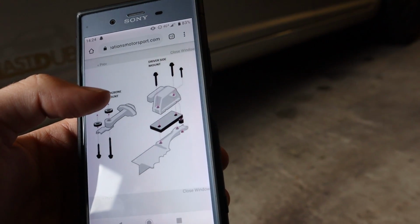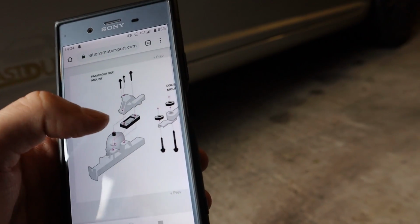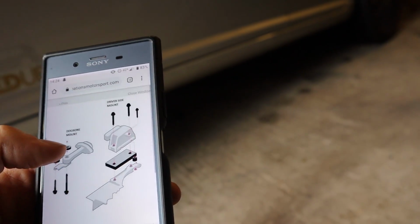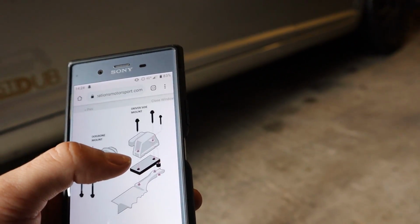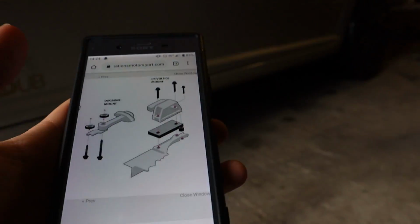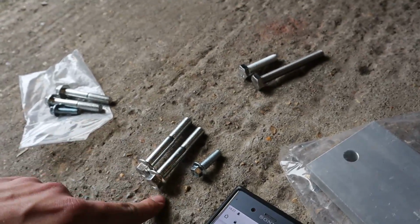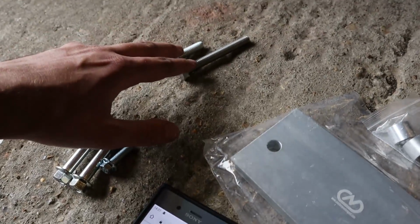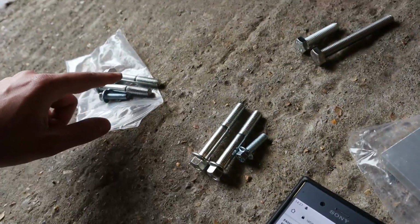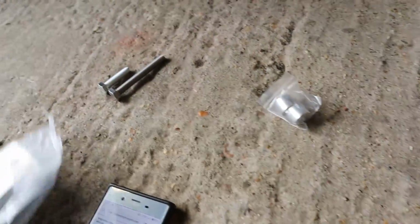So we basically need to take 3 bolts off, lift that up, and then the plain block compared to the indented block. Maybe this is American, because why would they show it this way? No, yeah, it is this one. Never mind. So, 3 bolts. Okay, if this is correct, I think for the driver's side we need these 2 bolts and this bolt. I'm just trying to work it out, because the dog bone mount you need them 2, and then it's the same for the passenger side. So let's grab these, grab the wooden block. Oh, we also need one of these spacers as well.